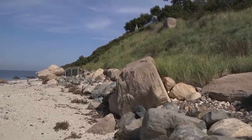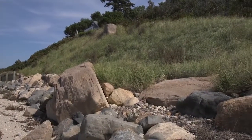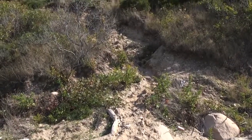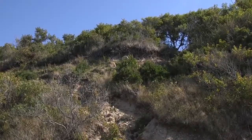Now that's pretty shallow. If you just take a handful of sand and pour it down and look at that little mound it makes, the slope of that mound is the natural angle of repose. You don't really get that on the Long Island bluffs. It's very hard to get down to 32 degrees. Part of that is because it's made out of different types of materials. You can have clays, which when they're dry, they can have a more vertical slope. However, if they get too wet, the clay just becomes a liquid and goes out and can cause the erosion.